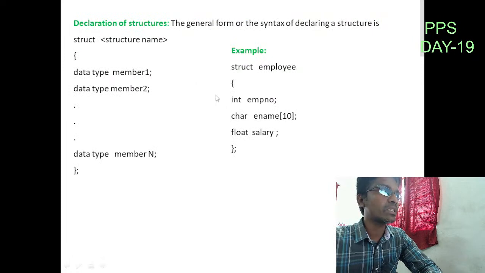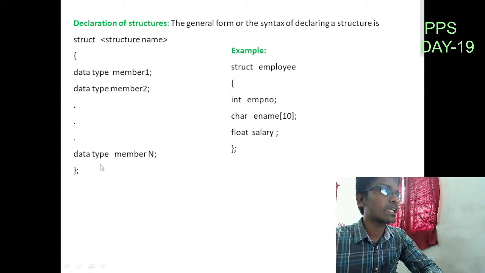Now coming to declaration: how do we declare a structure? We use the syntax struct, followed by the structure name, followed by different data types, and the structure is terminated by a closing curly bracket and a semicolon. This is only a declaration.